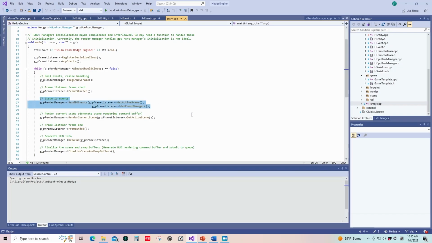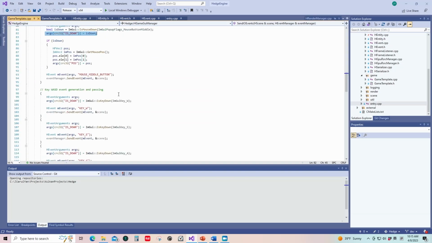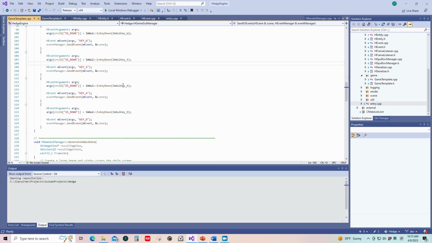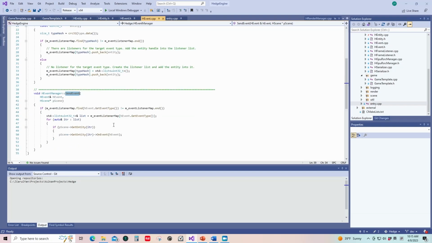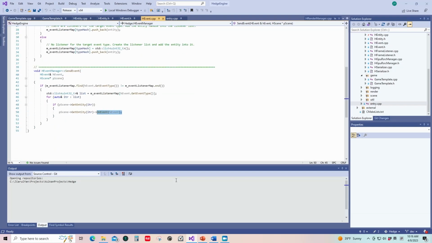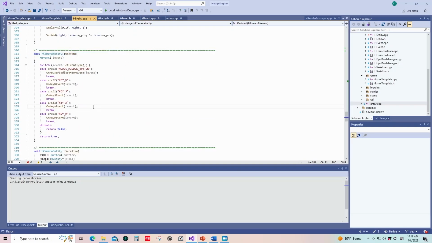Under the hood, the event manager calls the entity's own event function and sends an event object to the entity. As a result, we can control the camera's movement by writing code in the camera entity's own event function to parse the event object and react to the WASD keys.